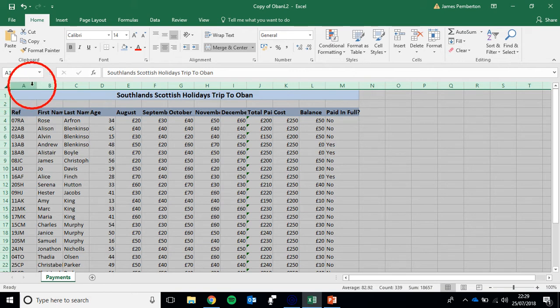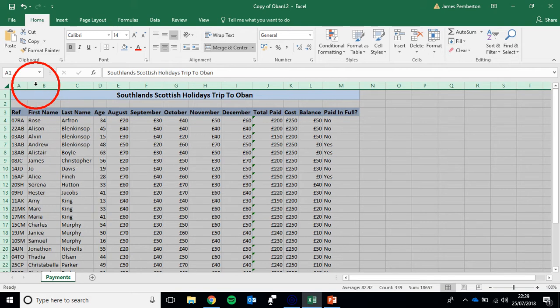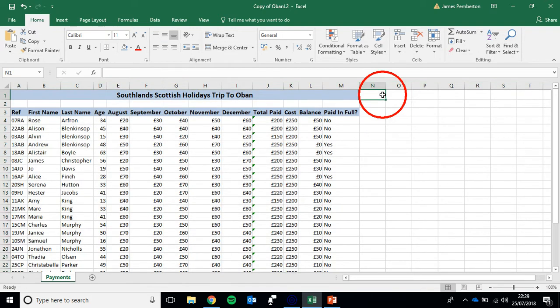I'm going to go to between A and B until my mouse cursor turns into 2 black arrows pointing in opposite directions, and I'm going to double click. And by double clicking, the spreadsheet automatically fills any data in the cells and stretches those cells so that everything is viewable. So we can see I can now see all the data clearly.